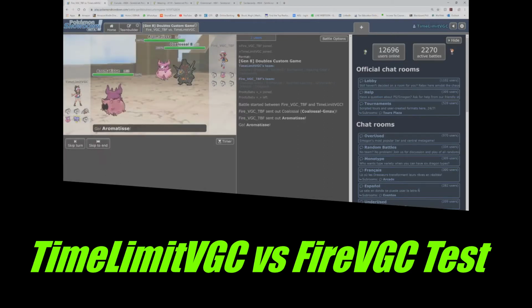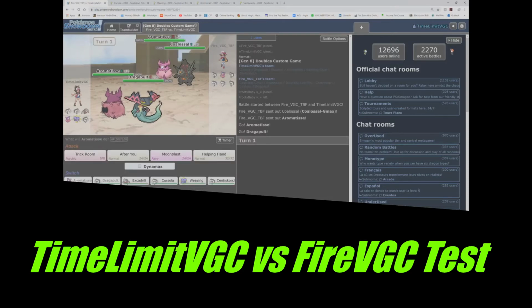Okay, so by the way, this is a 6v6 battle. So okay. I'll just forfeit when you beat my 4 just because the other 2 Pokemon don't have anything. But that's fine. So you set out Aromatisse and Colossal, which is very interesting. I wonder, do you want a Trick Room or do I want a Trick Room? Do we cancel each other's Trick Rooms?